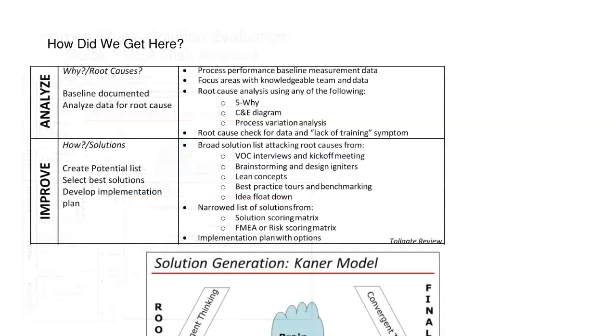All right, I've cleaned up my screen just a little bit, and I'm pulling information from the Business Process Improvement Workbook. And when I get to the point where I'm ready to take a look at risk analysis, I often want to answer this question for the team, how do we get here? I just want to give them a reminder of all of the great work that they've done to come up with this list of solutions.